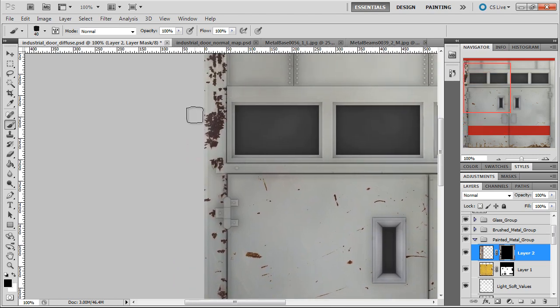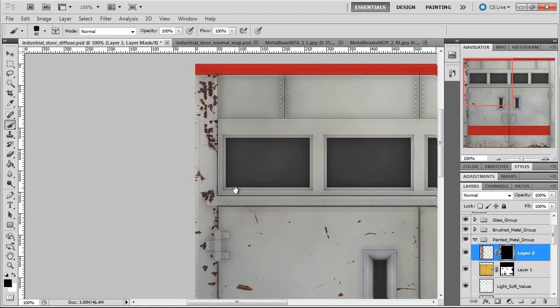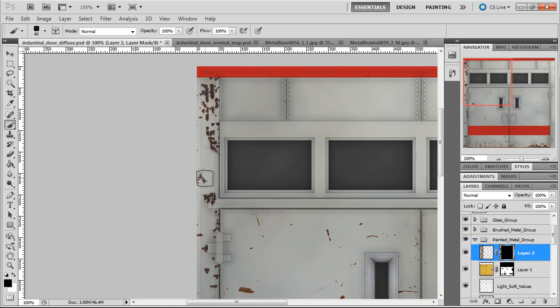And basically I'll just keep on going, and I'll keep on doing this very quickly without thinking about it too much. And don't worry about those kind of blurry areas here. We're gonna remove that later. So I'll just keep on removing. Alright, now let's also maybe remove this bit here because it seems to overlap with the metal trim.